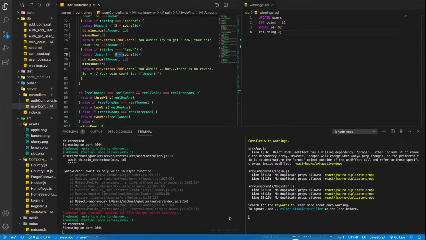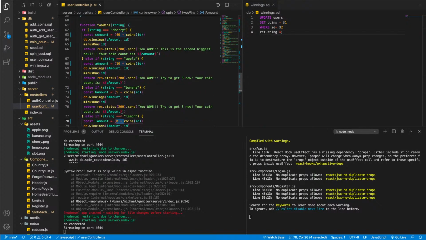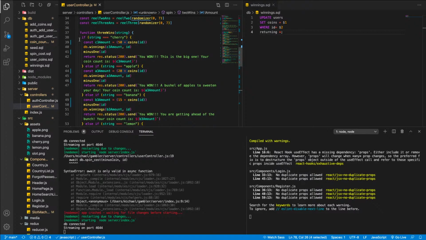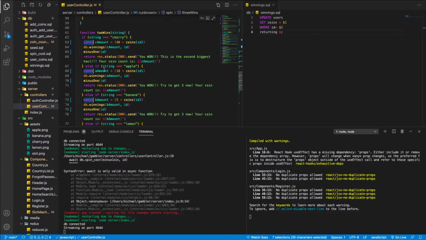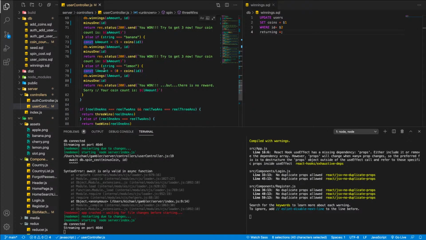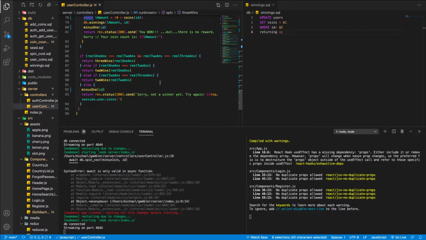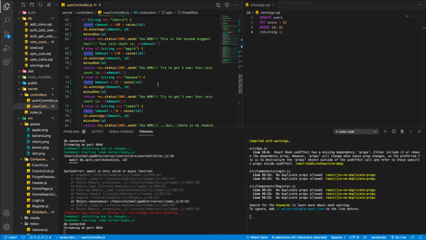What if we do for const? We're going to do this. We're going to say console.log coins ID.